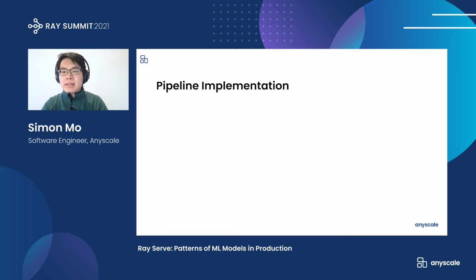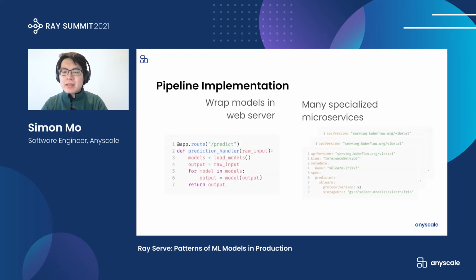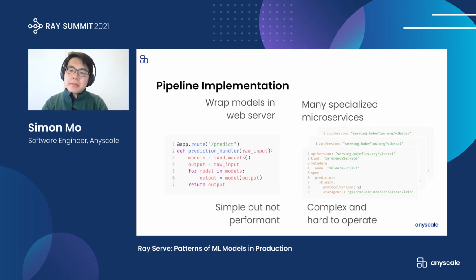One consistent theme of today's talk will be thinking about how these can be implemented. In general, there are two approaches. You can either wrap your model and the orchestration in the web server, for example, in the left code block here. Models were loaded and ran in a for loop during the web handling path. Whenever a request came in, we load the model. They can be cached, of course, and ran through the pipeline. This is simple and easy to implement.